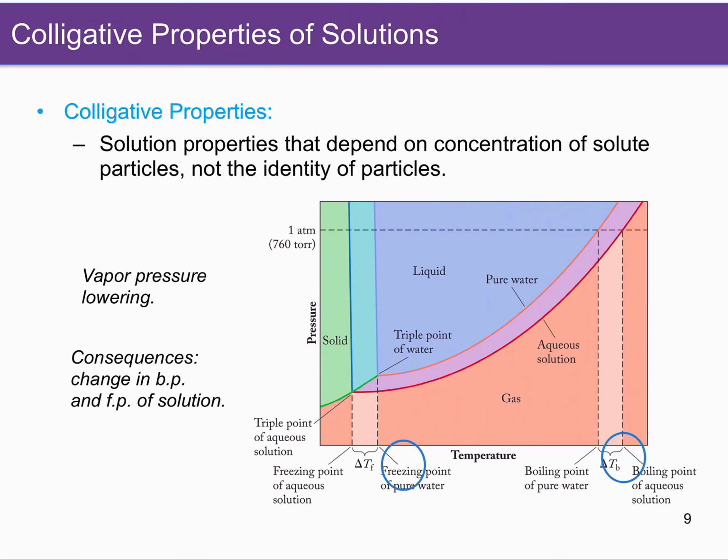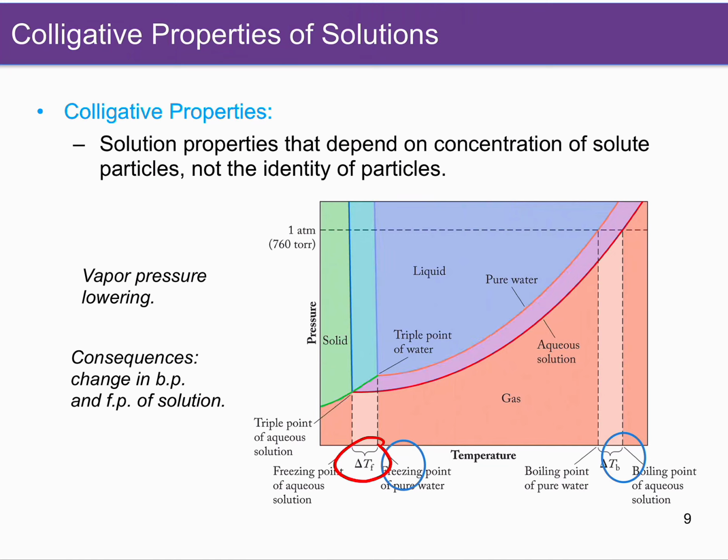Now these little circles on the graph here are a little bit off, and they're supposed to be referring to the delta TF and the delta TB. That one's pretty good over there. So you learned about phase diagrams in chapter 10, I believe. And what you would have seen is not quite all of these lines, but probably these ones right here. So this one going up, then a straight line up here, and then this curvy line up there. Those are probably the ones you would have seen for water. And that's what this phase diagram is.